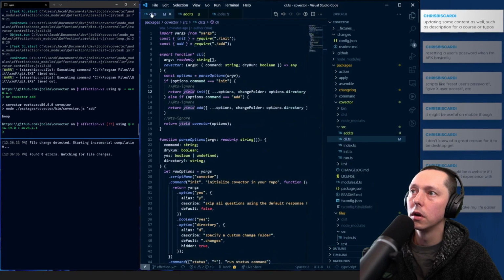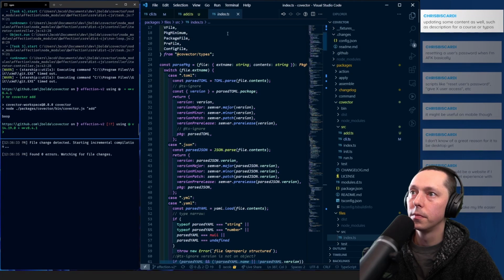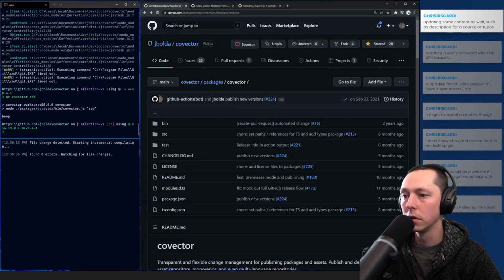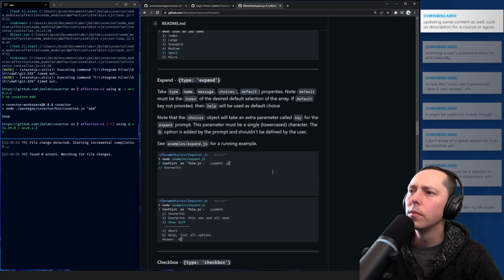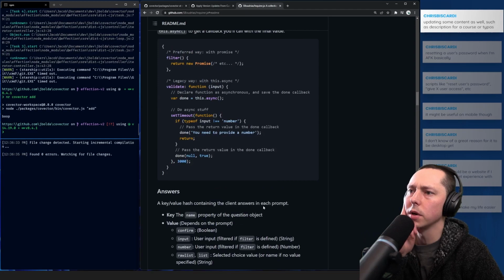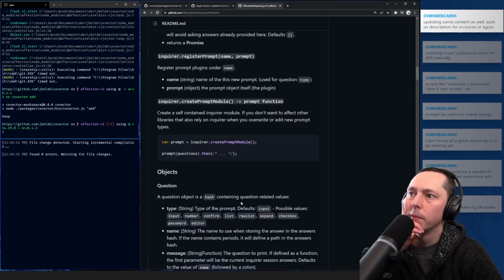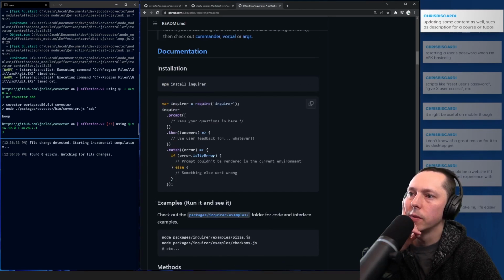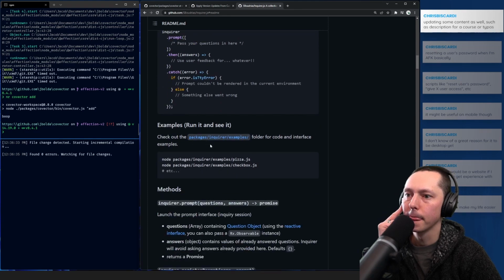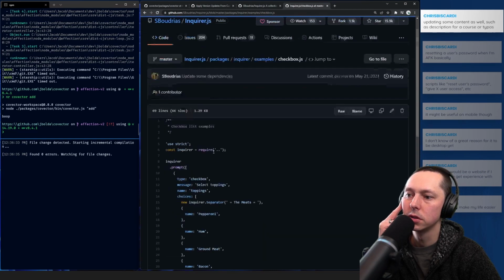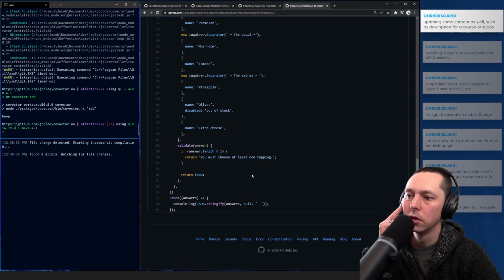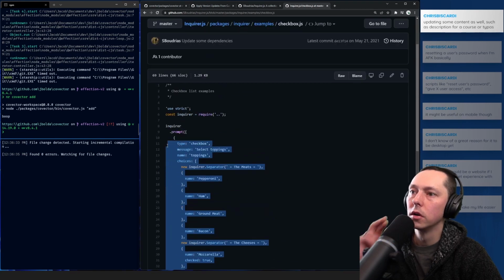I'm not going to bother with what I've left commented out here, actually. Well, do they have an example? I was hoping they had an example I could just copy and paste. Does not look like it. Prompt. Then use user feedback for whatever. Okay. They do have examples. Good. Checkbox. Okay. Sure, we'll run with this for the moment.